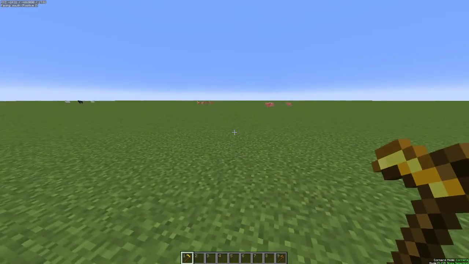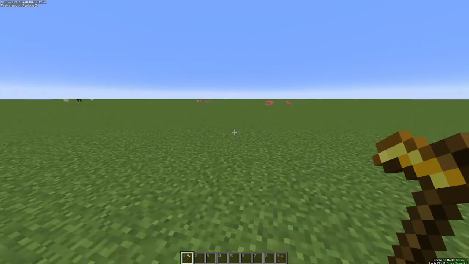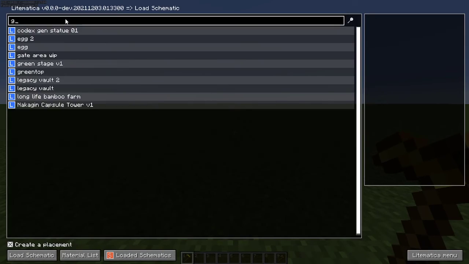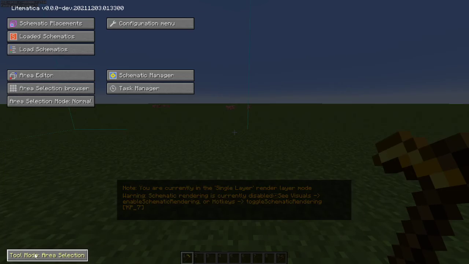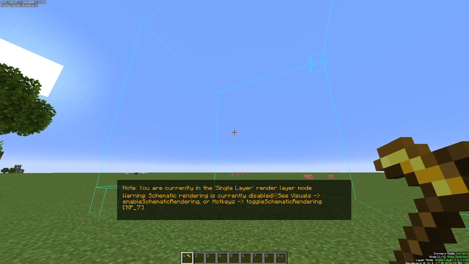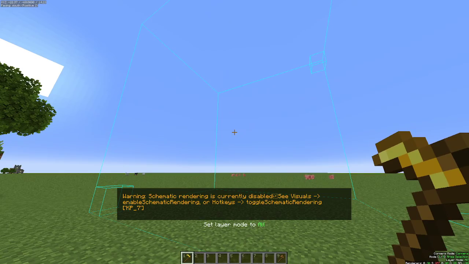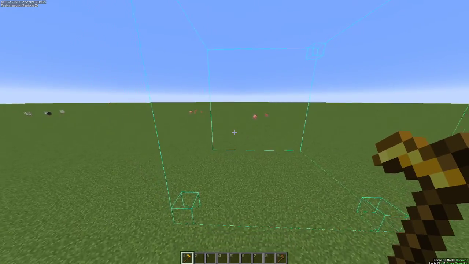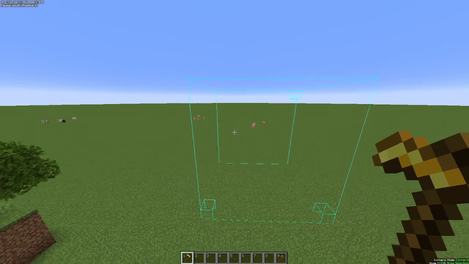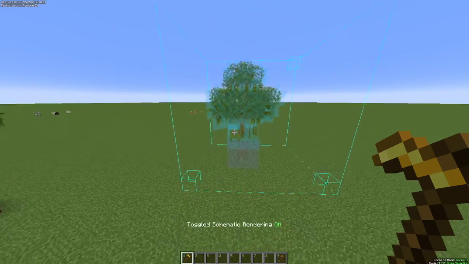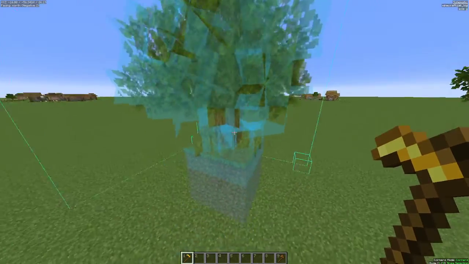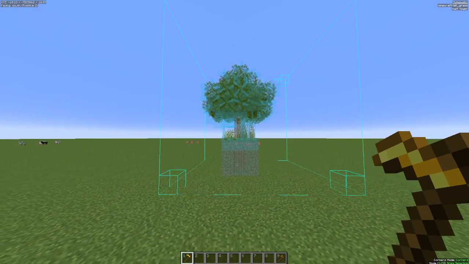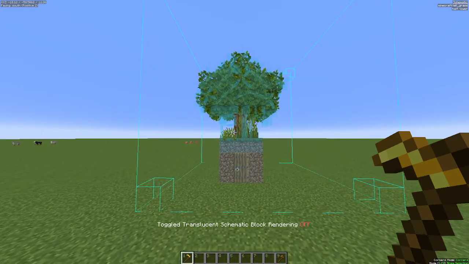But we have our schematic saved, so if I want to come over here, press M, and we're building a schematic now. We're going to hit Load Schematic. We're going to find the green top one we just made, load schematic, and let me get in all mode. There we go. So our schematic is currently invisible. We can see the outline, but nothing's in there because I need to press my Turn Schematic On button, which was my keypad 7. So there it is. It looks a little weird with my resource pack, but it's translucent, and if I want to see that transparency or not, I can press keypad 8 and it'll show that.